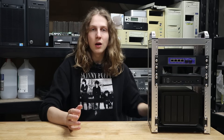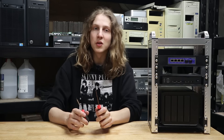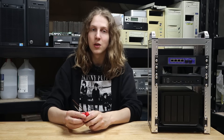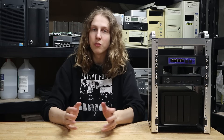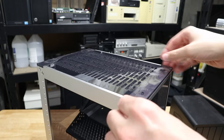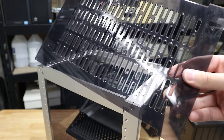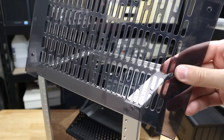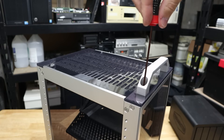The required tools for assembly — a hex driver and a Phillips screwdriver — are both included in the box, and all of the screws can be installed with just these two tools, although I would recommend using a larger Phillips screwdriver to install the shelves, as the small one isn't great for these larger 1032 screws. In my opinion, the design is rather nice; the grey acrylic sides and top look nice together and complement the aluminium frame well. The acrylic top piece came with the protective paper still stuck on, which is very satisfying to peel off.